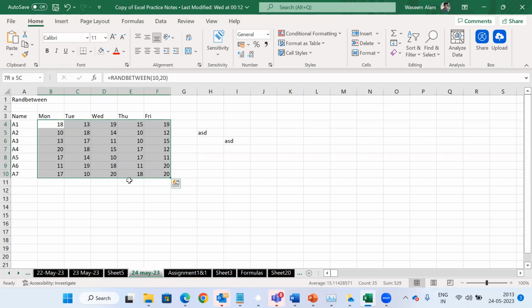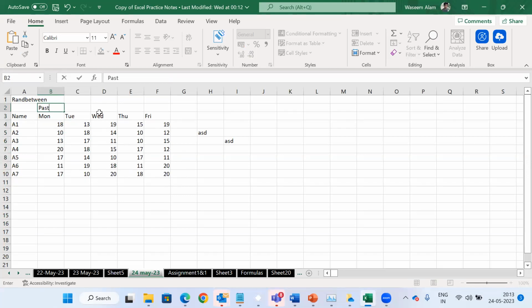how to remove the formulas? If you remember, I told you in yesterday's session, which function should we apply to remove this formula? One shortcut key I told you: Paste Special.